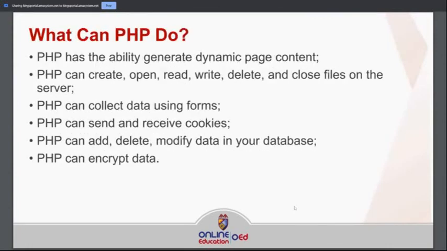Okay, and these are the things that the PHP programming language can do. Of course, it has the ability to generate dynamic page content. It is also capable of creating, opening, reading, writing, deleting, and closing files on the server.